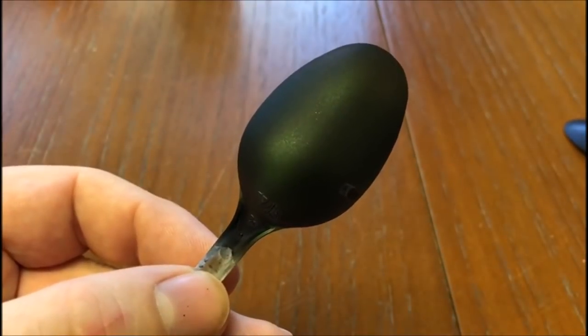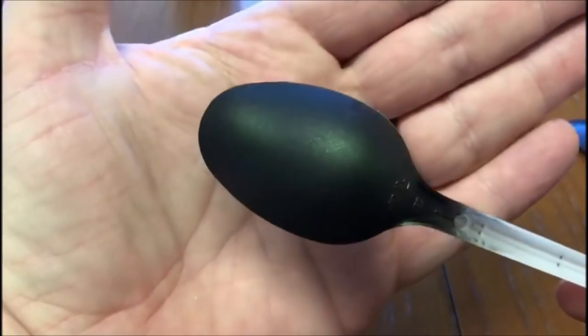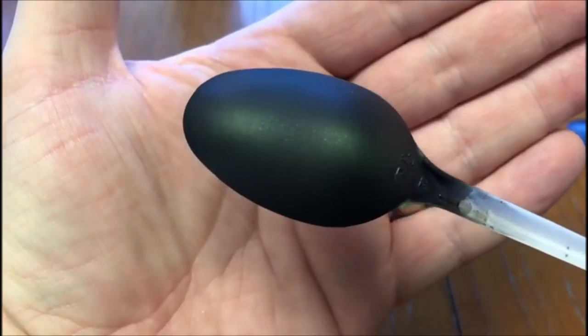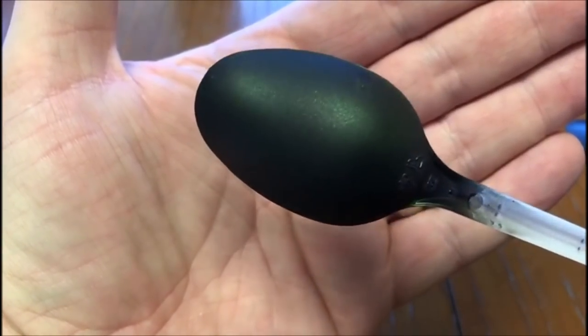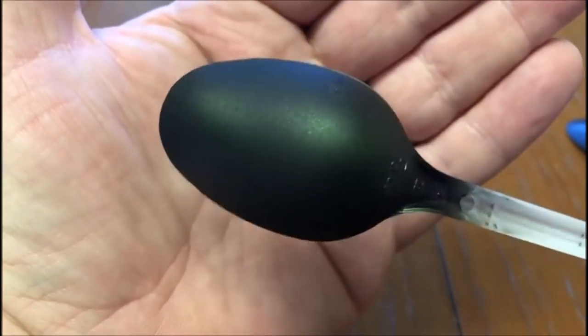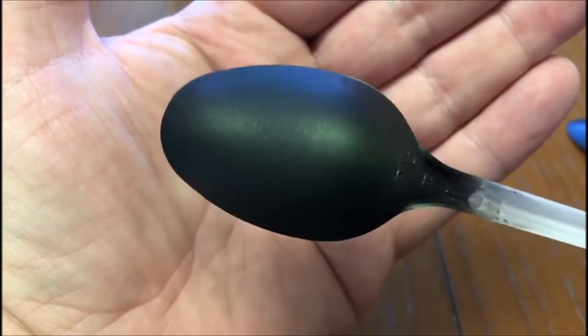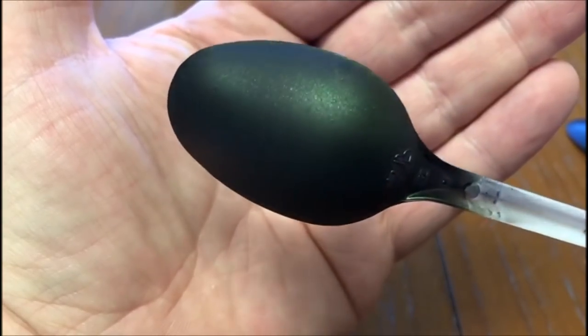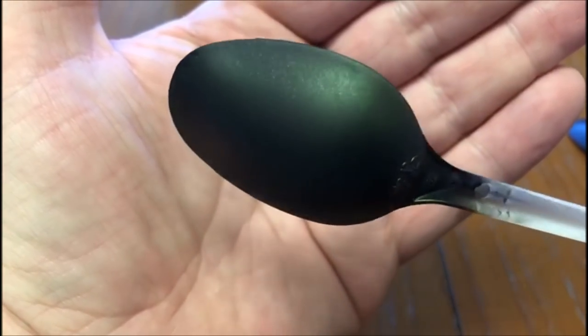black undercoat. This one is a lot easier to see on camera than the blue. I'll just cover up again. So you can see this is just a very gentle spray. This is something I'd try if I was doing an Iron Hands force, to give it that purple-green diesel look that some of the Iron Hands players really like on their forces. I quite like that colour scheme.